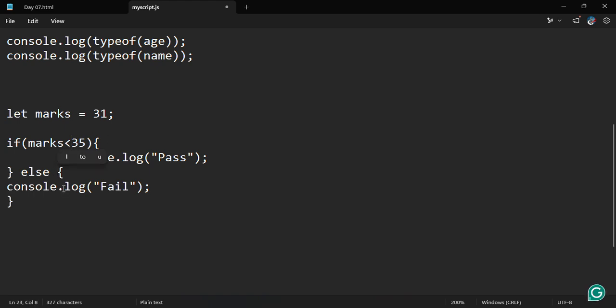And here I'm adding one more condition, else if marks, right, marks more than or equal to 60, okay.